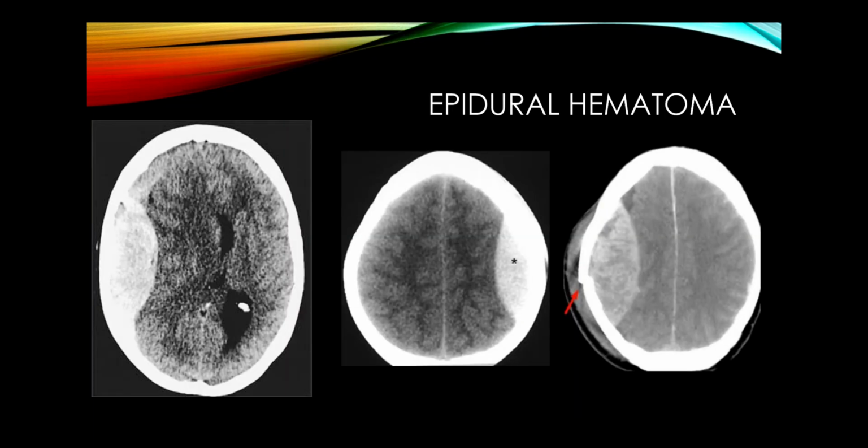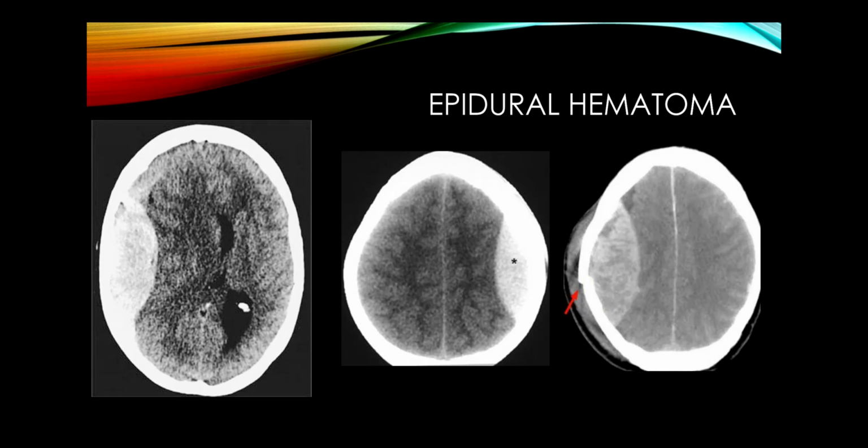And so these are all CT scans of individuals that have had head trauma and an epidural hematoma. Again, notice the wedging into the brain. Look at the mass effect here. You don't even see the ventricles, which are these dark areas here on this side. Wedging into the brain, and here is the skull fracture.